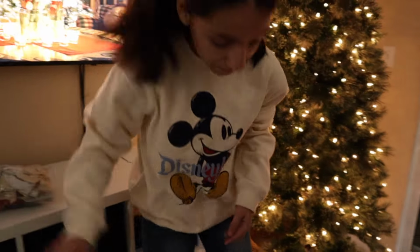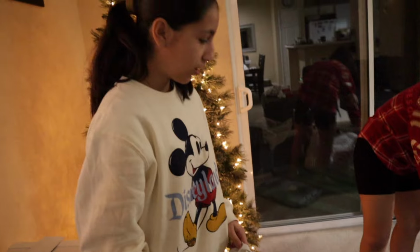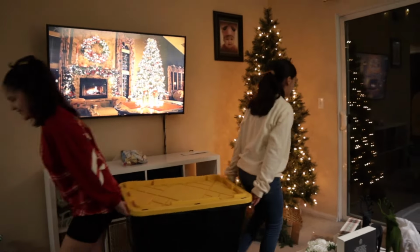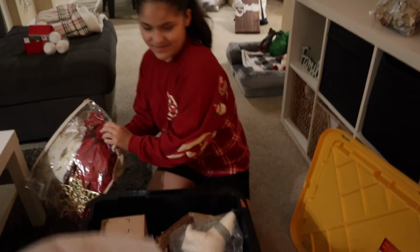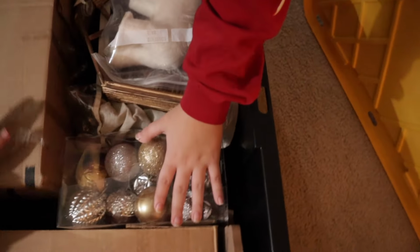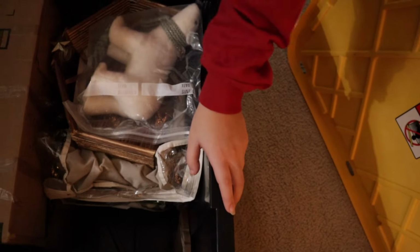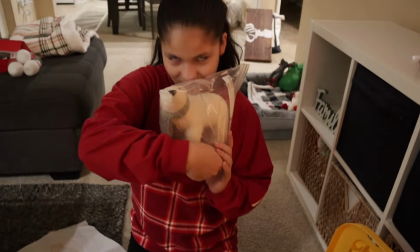This box. Other box. Wait. There we go. What's this one? We need this one. Excuse me, Mr. Soldier. It's a sheet of paper! Oh, so beautiful ornaments! We're not gonna need these ornaments this year, right? The gold ones. Oh, our beautiful, beautiful, beautifulness. We have yet to paint these. Wait, which way does it go? Oh, it goes this way.